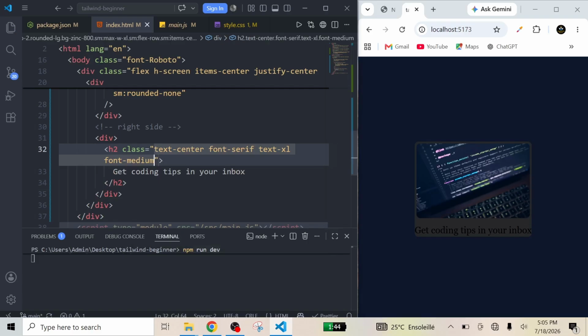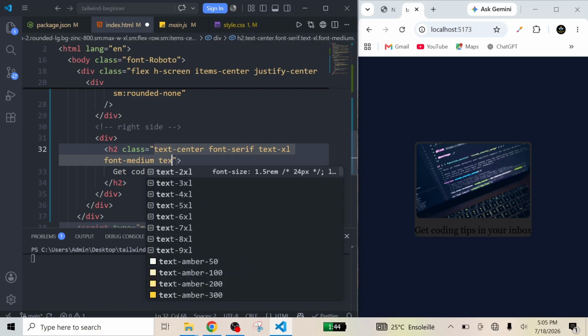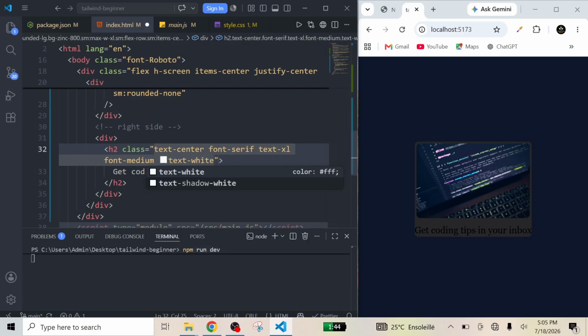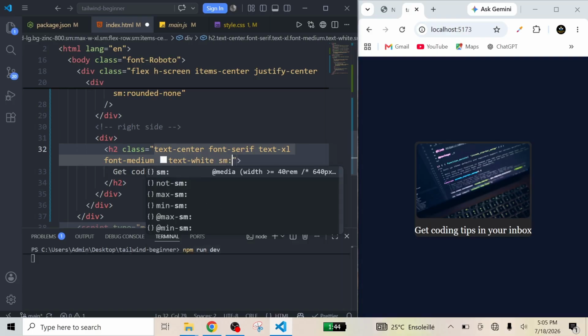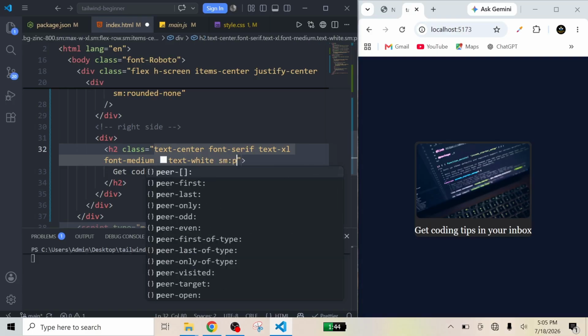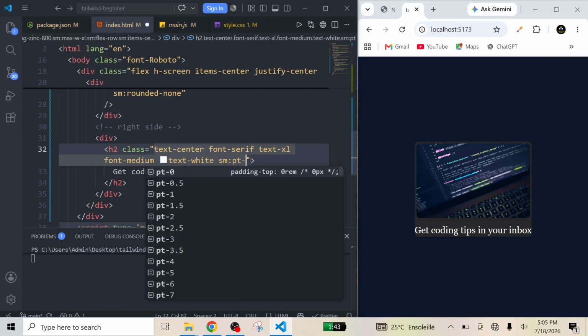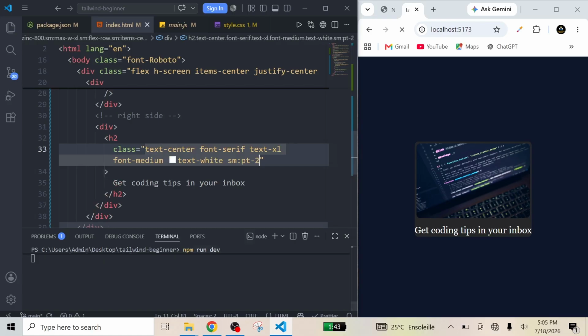Then I want the color of the text to be white. Then on small screen, I want the padding top to be 2. Yes, I think you get the point.